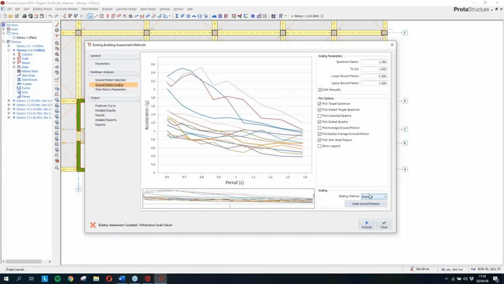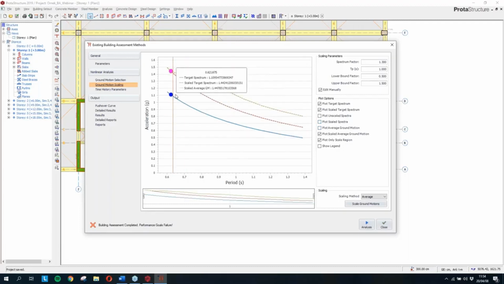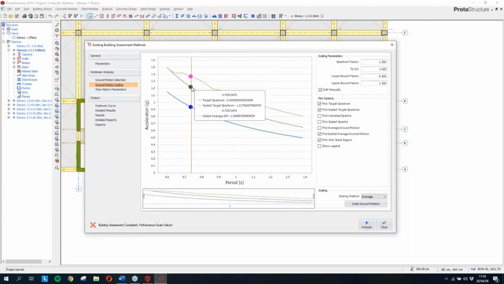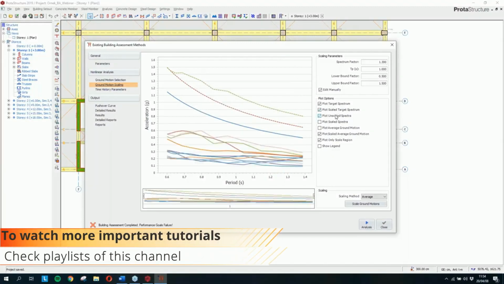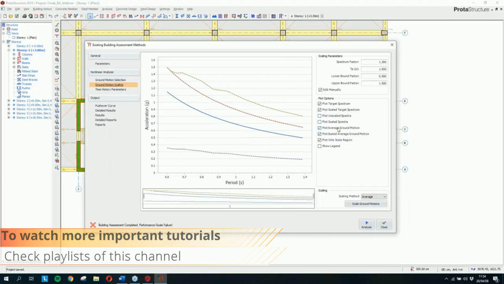As you see, when we select average as the scaling method, you can see here the dashed lines. The first dashed line is our target spectrum. The second is our average of scaled ground motions. Let's plot unscaled spectra or plot average.